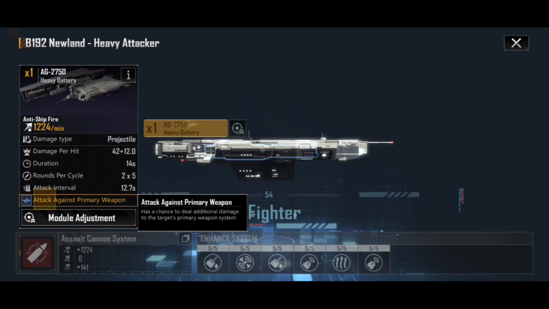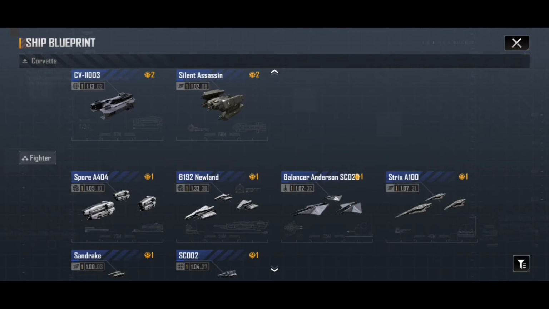The heavy battery itself has this attack against primary weapon, has a chance to deal additional damage to the target's primary weapon system, so it sounds like, oh, all it's doing is attacking the primary weapon system, and that's not entirely true. It has a chance to pick any subsystem on the enemy ship, I've noticed. And certainly here the damage is better if it's going against a primary weapon. And remember, different systems have different amounts of hit points.